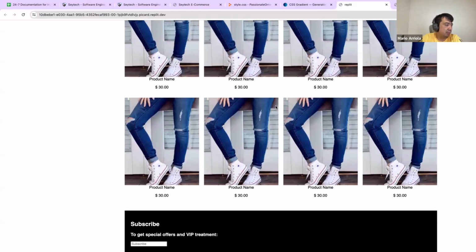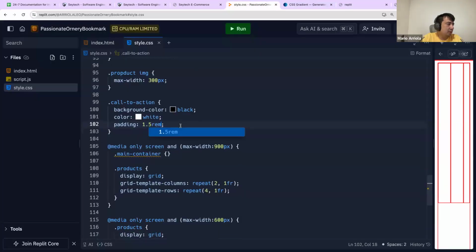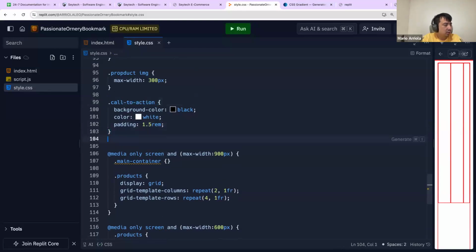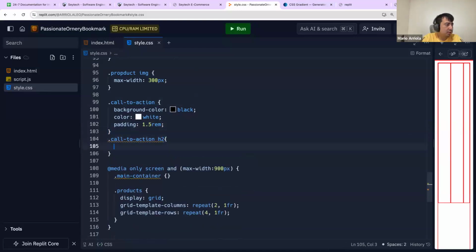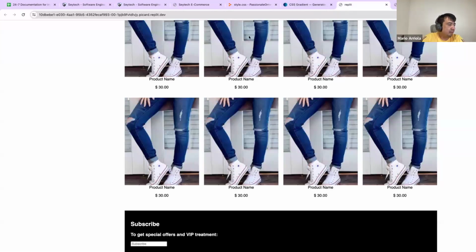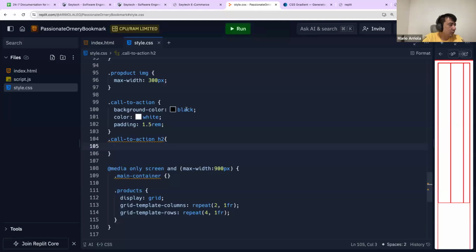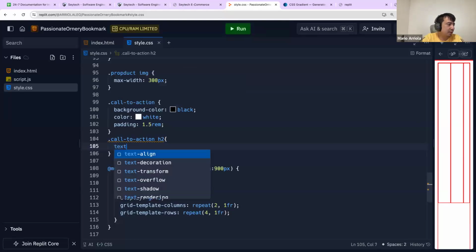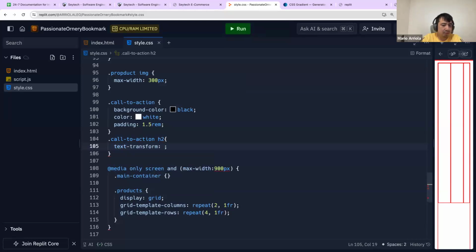There we have the information of the text. I think we can just say call to action. Call to action a2 is the one that we use. Oh, we can just say, for example, text transform uppercase.